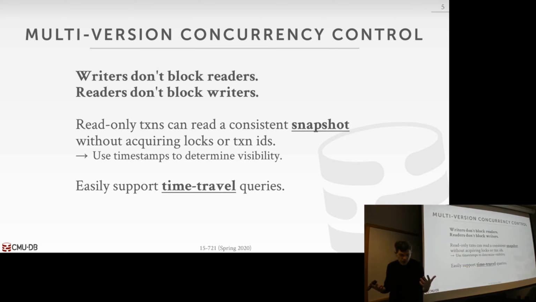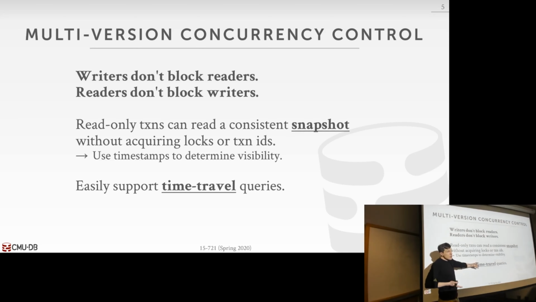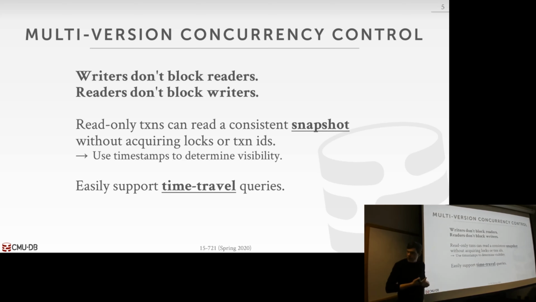A bunch of systems claim they support this. That's not a new idea either. Postgres had this in the 1980s. You basically just don't do garbage collection, and you do a little extra work to allow queries to specify what snapshot they're looking at. Postgres originally proposed this. It wasn't until Postgres started getting used outside of academia in the late 1990s that they realized this is a feature nobody wants, and you run out of disk space very quickly. So one of the first things they did when they made Postgres usable outside of Berkeley was get rid of this support. But a bunch of newer systems claim they support time travel queries today. I have yet to see any real use case for this.